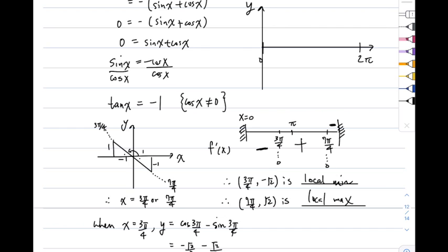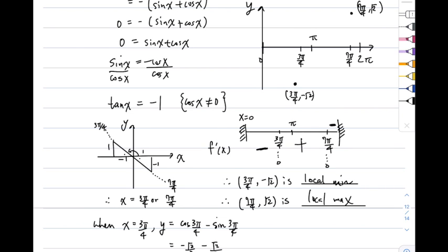And first thing I'm going to do is maybe plot in our stationary points. So if this is pi, 3/4 of a pi, this is 7/4 of a pi. At 3/4 of a pi, the y value is negative root 2. So I'm actually just going to label the coordinate pair: 3/4 of a pi, comma, negative root 2. And then at 7/4 of a pi, the coordinate that we want is positive root 2.